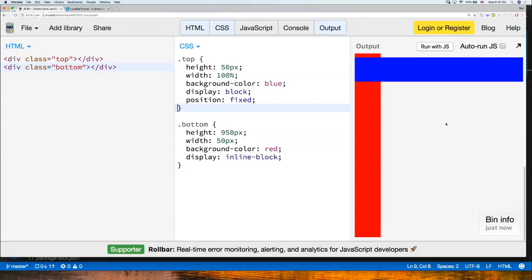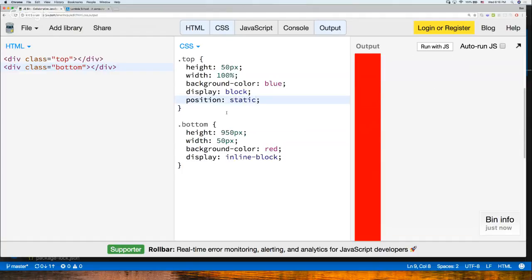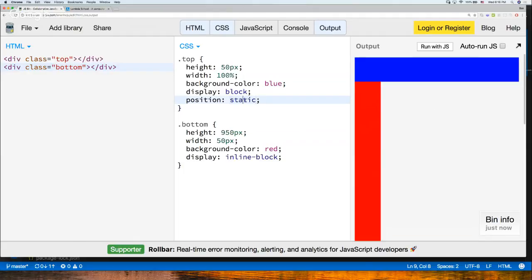Okay. All right. So common thing that you're doing. Okay. So the default position for all elements is static. So if you set something to position static, it's just redundant. There is no change in behavior when you set it to position static. So the only time you set it to position static is if you are wanting to make it back to the default and you're wanting to overwrite another position that it's inheriting.